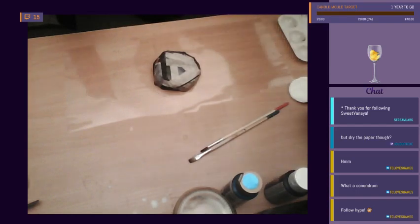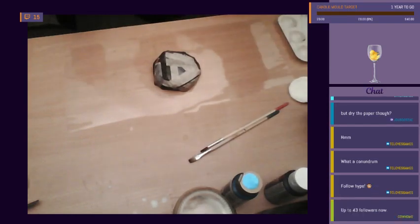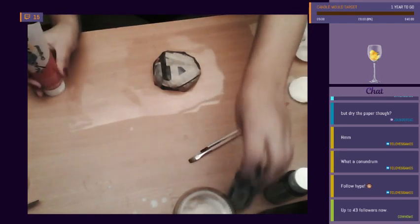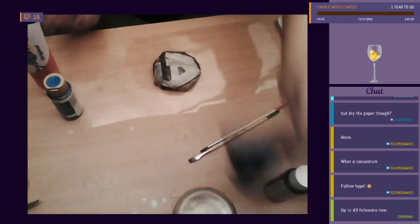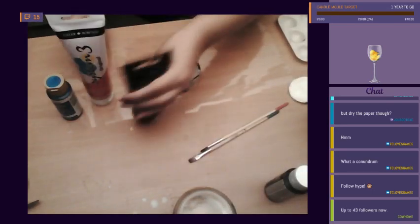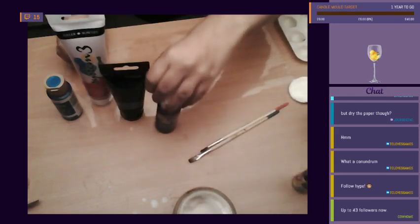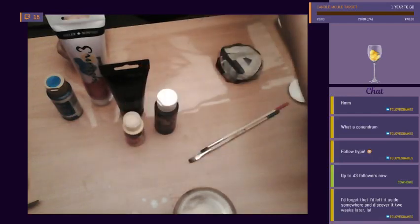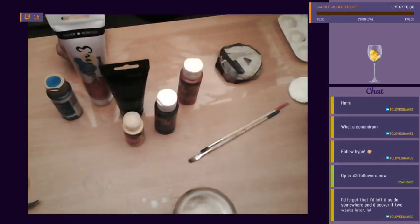Okay, so I'm gonna paint this one, and wow, am I up to 43 already? Jeez. All right, so these are, let me just put that one back in the frame. These are all the colours I've got, and I will run through them in a second. Don't know how many of those you can actually see.